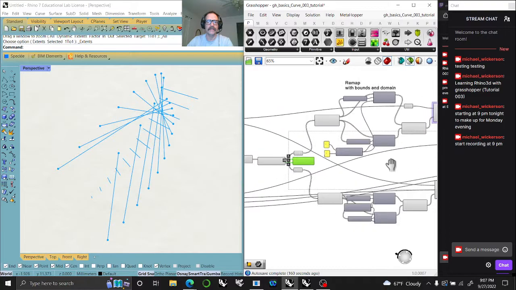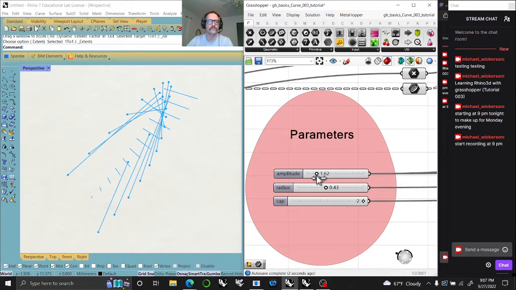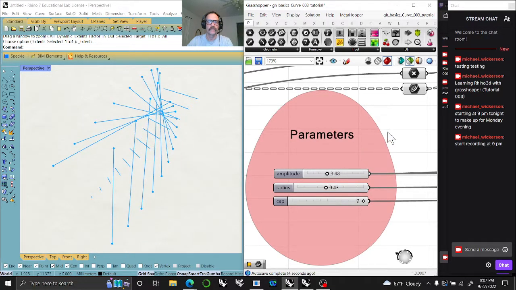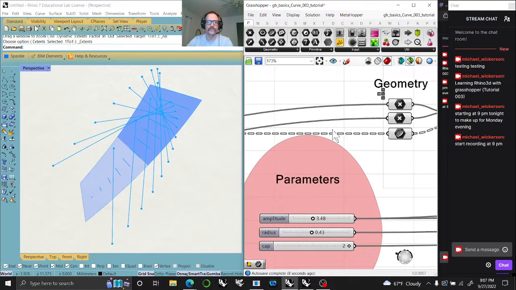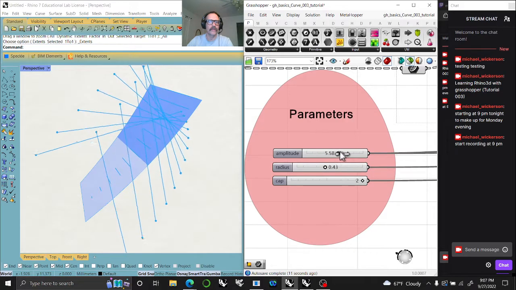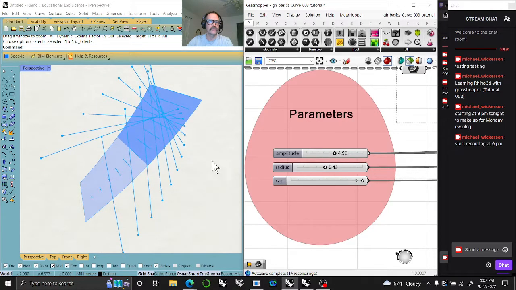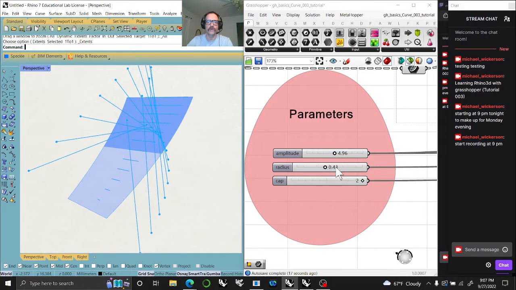So when we go back in, these things controlling, pretty boring, is the, I called it amplitude, but it's moving those points away from that surface. So if we look at that and consider that initial shift surface, then we've got the ability to pull those points in both directions away on both sides. They totally work according to the normal.